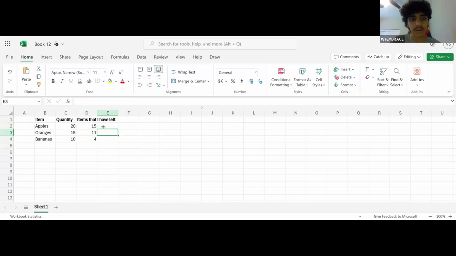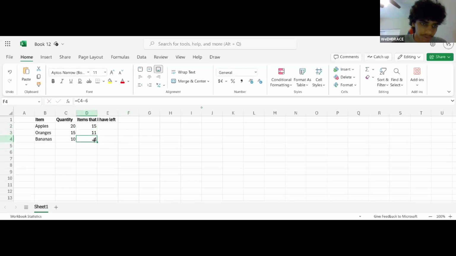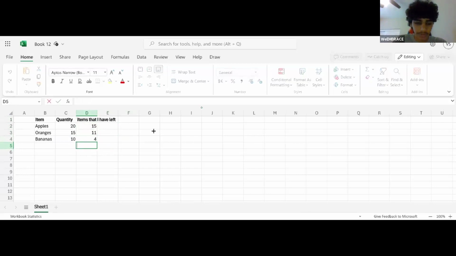And if you guys want a little challenge, you can do this. Equals. If you want to find out how many items you have in total or in all, you want to add all of this, which we also went over in the first class, but I'll go over it one more time.